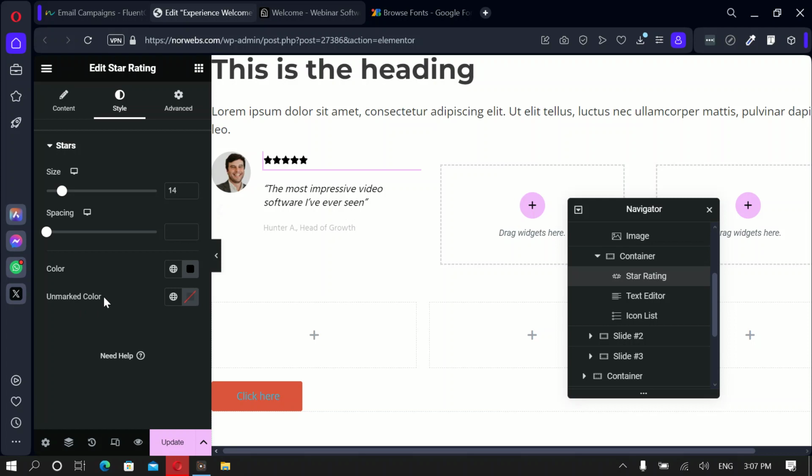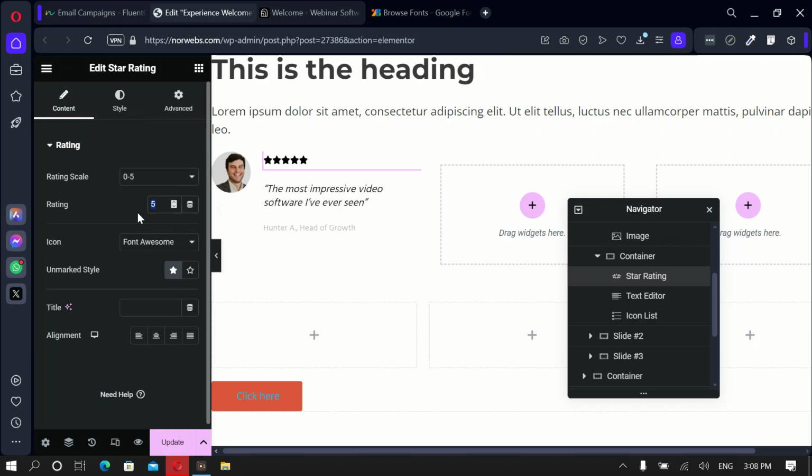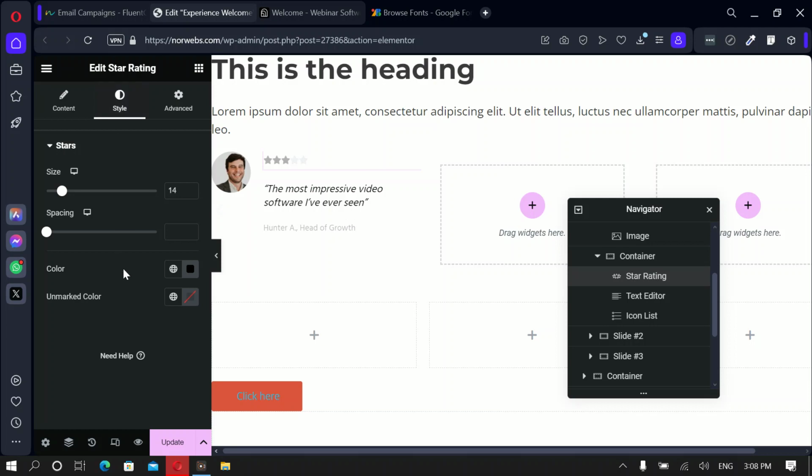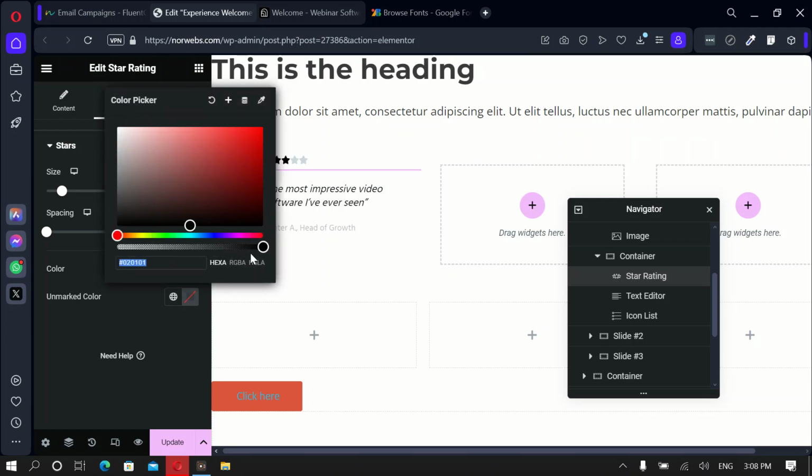So this unmarked color, what this means is, let's say I give this a 3. So you can see the other two that are not marked. What's the color? Of course, you can choose any gray color for it.